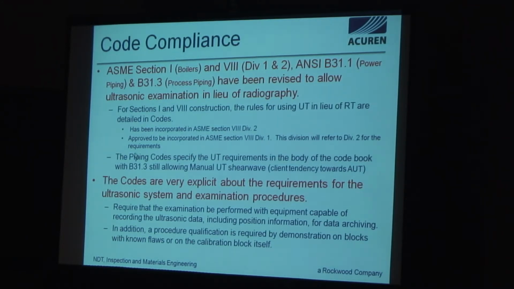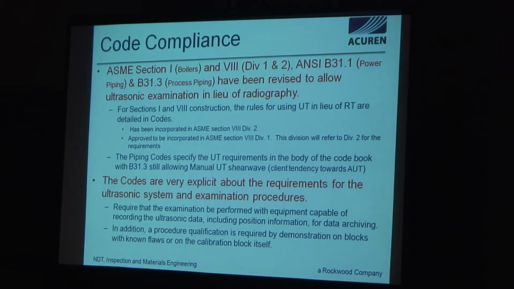But notice that the piping code, specifically B31.3, still allows manual shear wave, even class 1 piping. Now what you find is most people are either not doing shear wave and mandating radiography because it's critical welds, class 1, it might be 3,000 PSI, hydrocarbon of some sort. You still struggle with people accepting a manual shear wave exam, even though the code will let you do it. But with phased array, you're able to come in and actually do that.